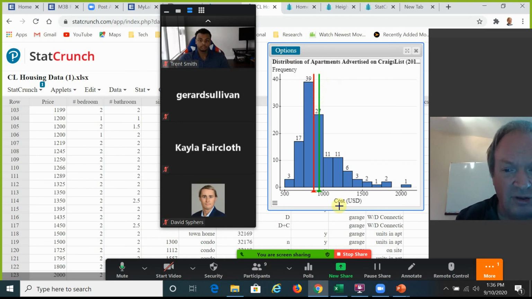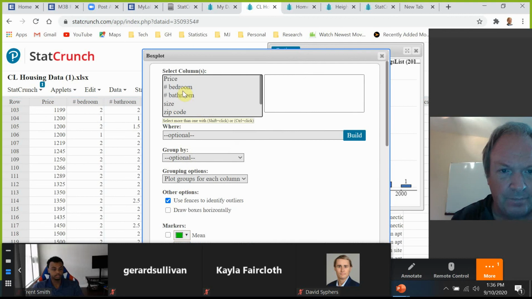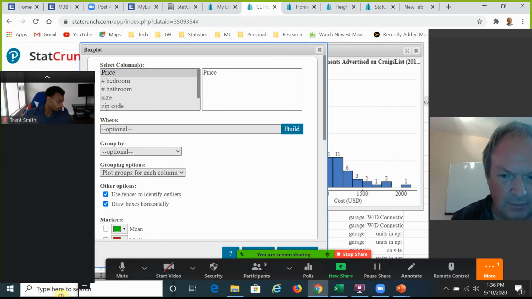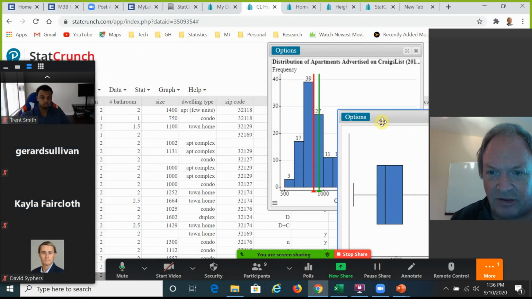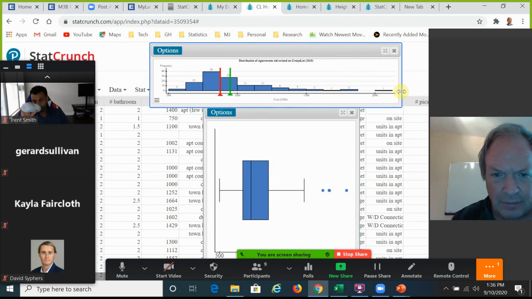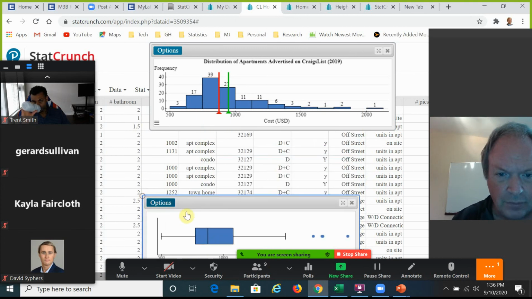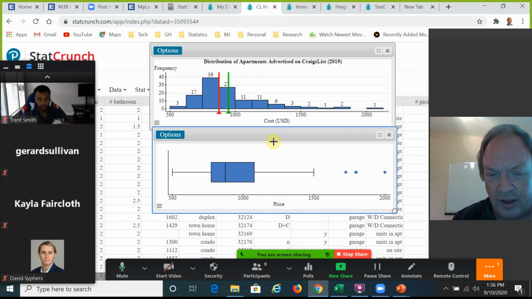So this is one sign. I could make a box plot also, right? And if I made a box plot, and I'll do that because I can do that super quick, the box plot will reflect what I'm seeing here. And this is actually a good data set to look at to see skew. So you can see what's happening.